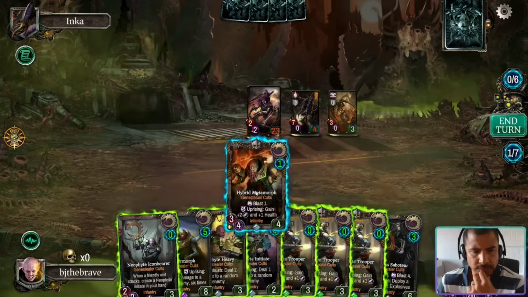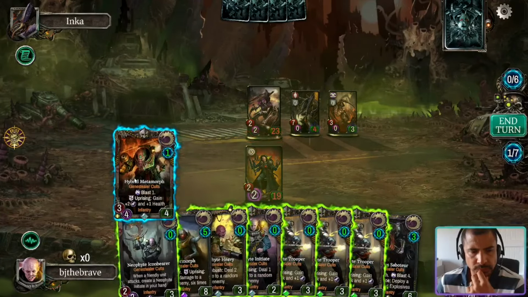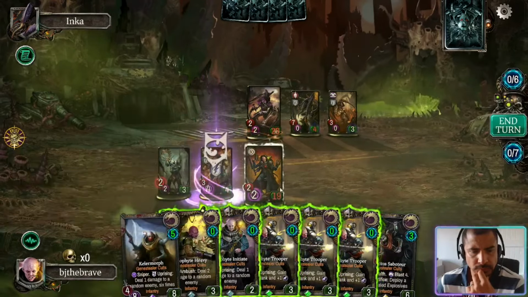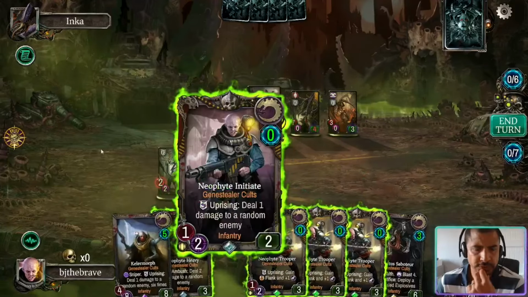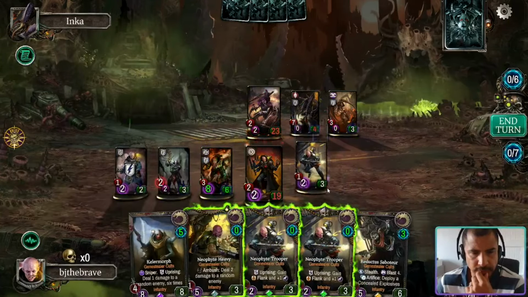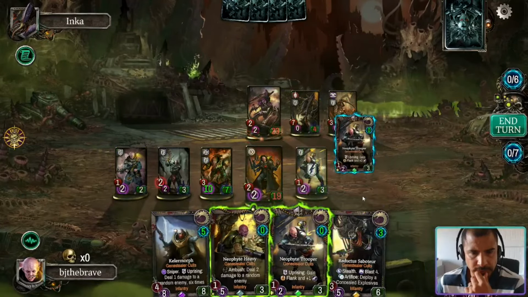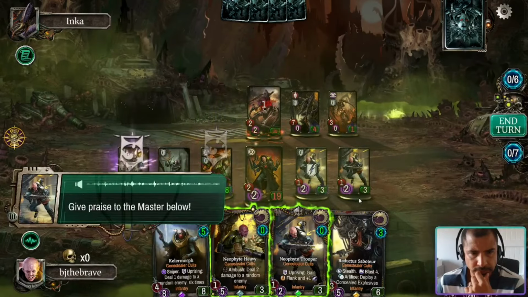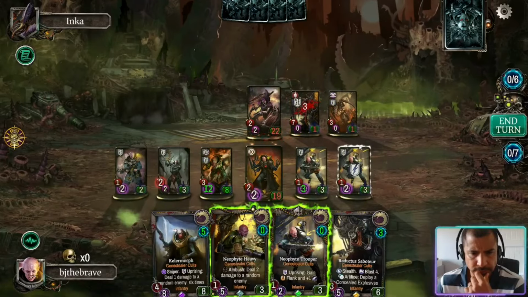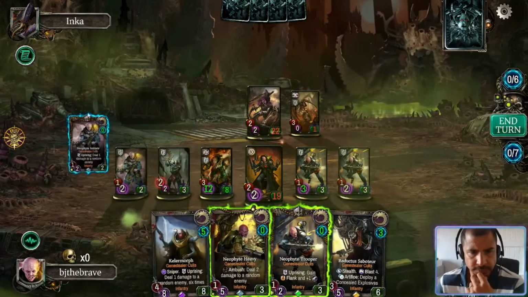Oh, shucks. We had one of these. Okay, we did it wrong. Man, I keep messing this up. It's really frustrating. Alright, so first of all, we should be doing... That gives me a neophyte, see? That's why you should attack first, because you need to get the neophyte back down.